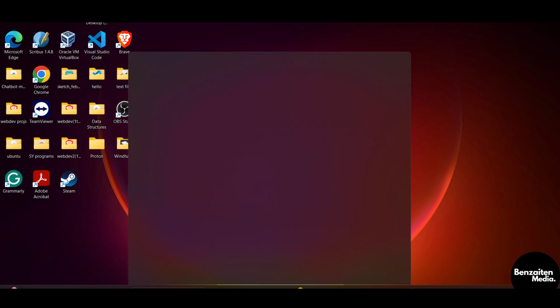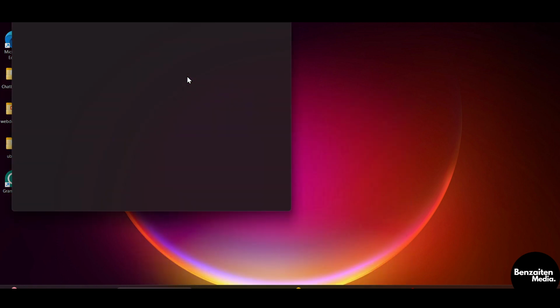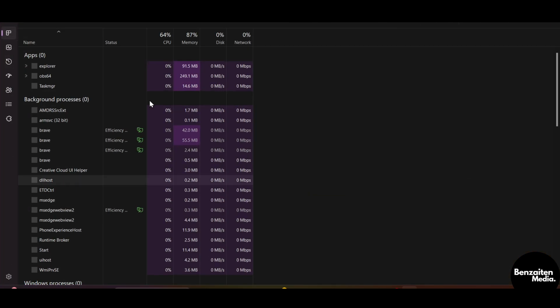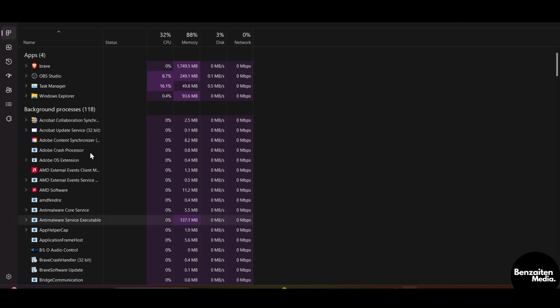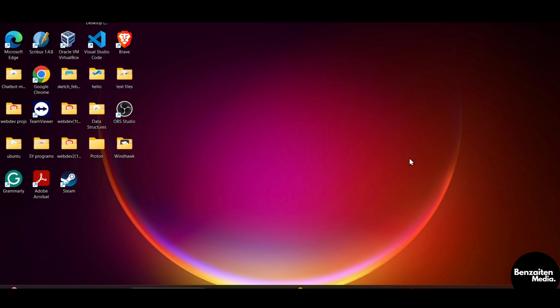And after that, you just need to search again for the task manager. After opening the task manager here, you will see all the apps that are currently running. So let's say I want to close this application here, which is running in the background. I'll just right click on it and then click on end task, so that this will end the task and close the background process. And this is how you can speed up your RAM and storage on your Windows 11 PC or laptop.